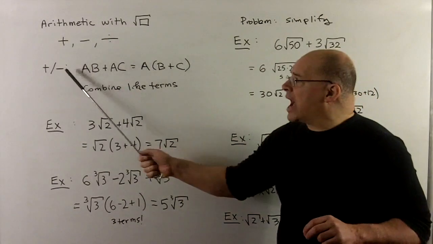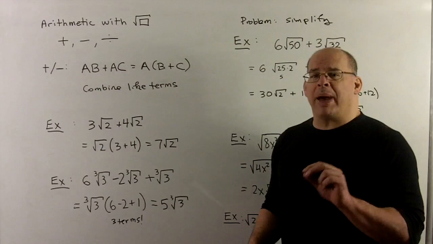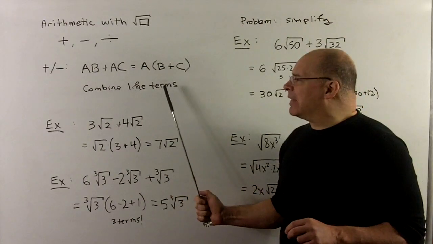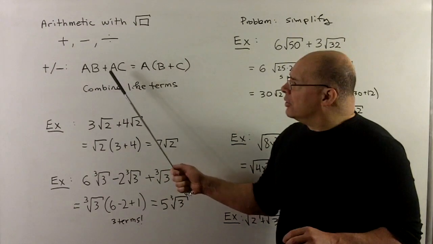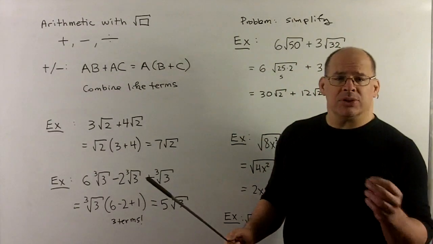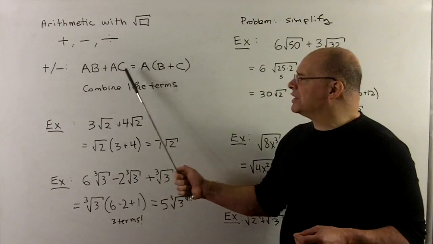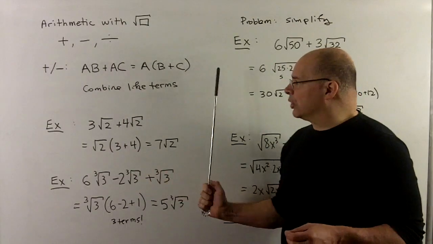For addition and subtraction, our main tool is the distributive rule, but we're going to go backwards as factory. So the idea is we just combine the like terms and then collect whatever is left over. For instance, if I have ab and ac, they have an a in common, so I can pull that out and then what will be left over, we'll have a b left over and a c left over, they go in the parentheses. So this is just the distributive rule.